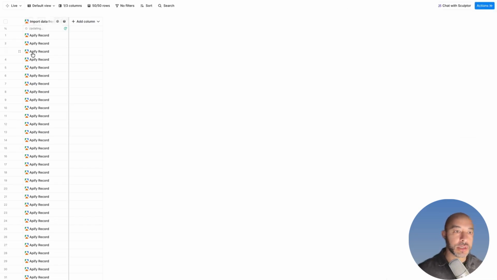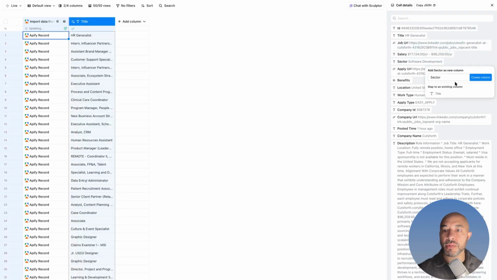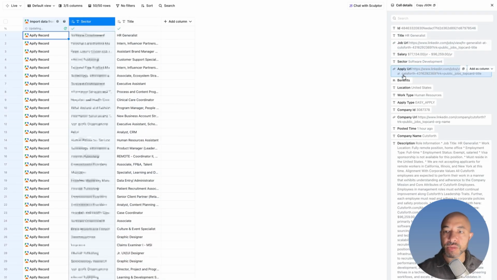However, now as you can tell, all of the data is nested and it's hard to work with. So what I'll do is I'll double click on that and I'll just parse out the data that I want as columns. And what I might find helpful later on for messaging is what I'll select here.